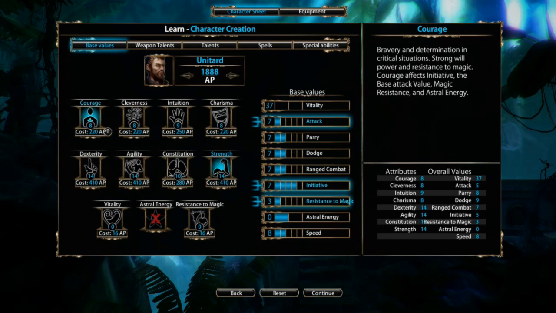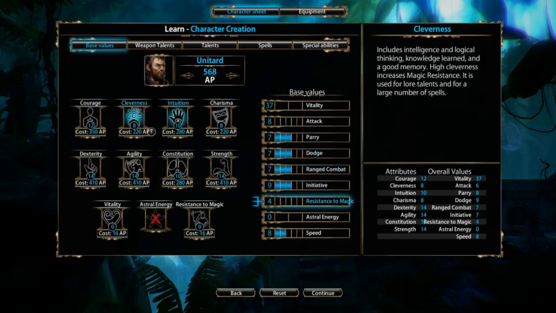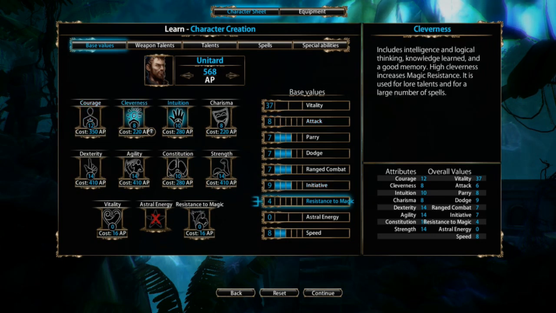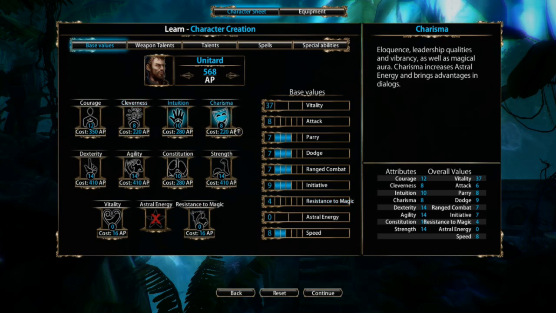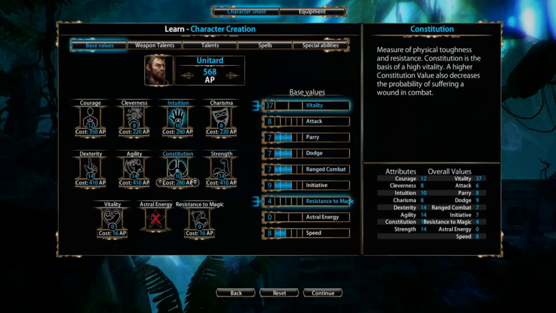I think we're also going to raise courage. So we are now at 800. We're going to raise our initiative by 1. Now cleverness is our resistance to magic. We have no magic resistance. And our constitution is fairly low.